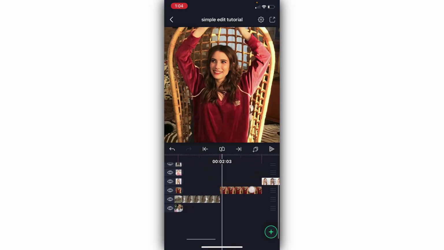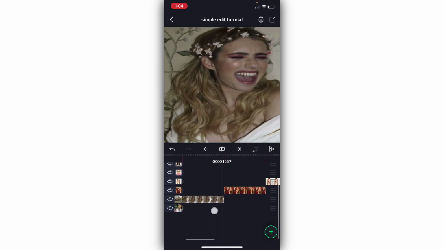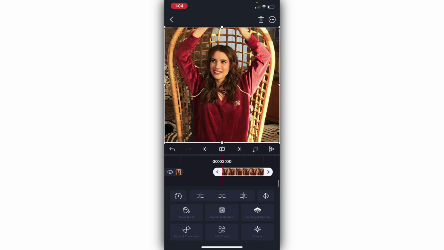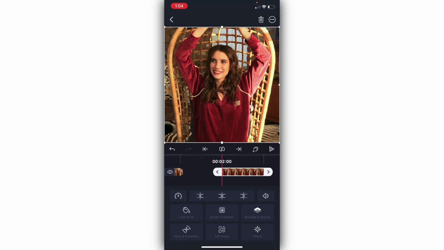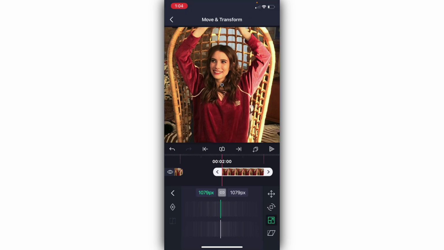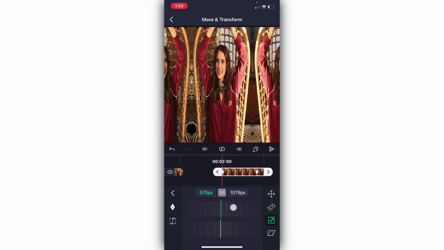Okay, so now go on to your, I think it is your third photo. Yes, your third photo. Go back into the little add tiles, okay? If you had tiles before, you should probably add them again. Go back into the little zoom in panel and add 2 keyframes, one at the beginning and one at the middle, or one at the beginning, one at the end, whatever you guys like. And then you know how you stretched it this way before? Go ahead and stretch it the opposite way.